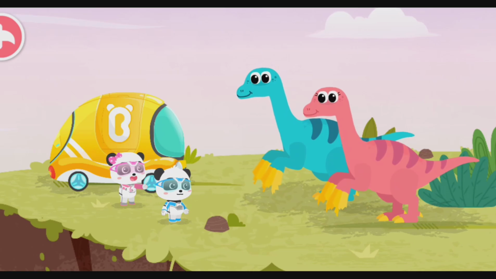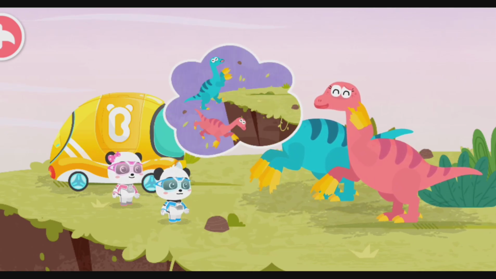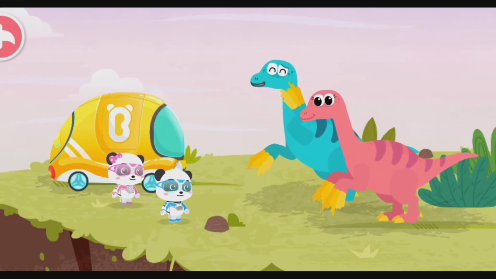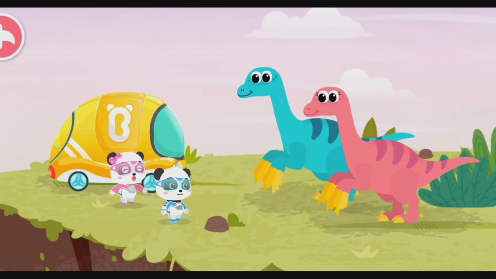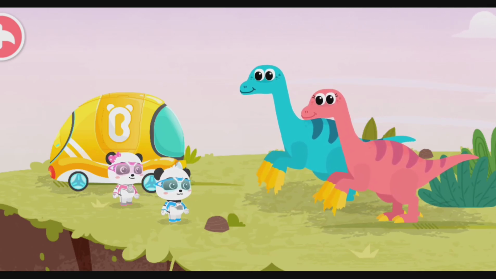Where are your claw fragments? We were having a fight in the bushes and fell off the cliff by accident. We must have dropped our claw fragments in the bushes when we had a fight. Oh no! The fragments are hard to find with so much grass in the bushes.